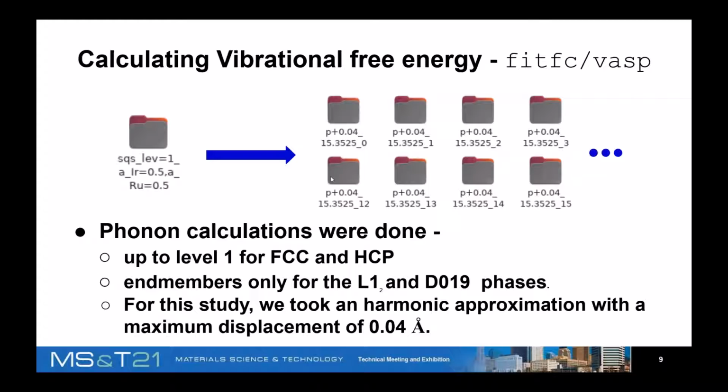Next, we perform the vibrational enthalpy calculation. It is usually enough to perform these for N members only. However, it can be performed for any structure. In this step, we enumerate all the symmetrically distinct perturbations given the displacement from a mean position and a particular supercell size. The perturbations are chosen in such a way that any general perturbation can be described as a linear sum of all these perturbations. Also, for this particular work, the final energies have been fit to a harmonic model, but it can also be used to include anharmonicity. We shall again not describe the details of the fit-FC code in this talk, but I highly encourage you to read the reference paper.